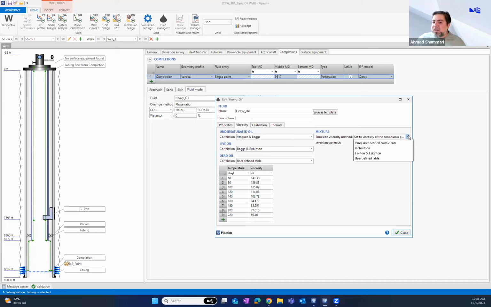But if I use the method itself, for example Wolfen tight emulsion, then there will be a calculation of the viscosity change with the water cut.